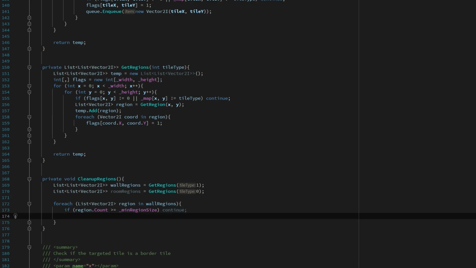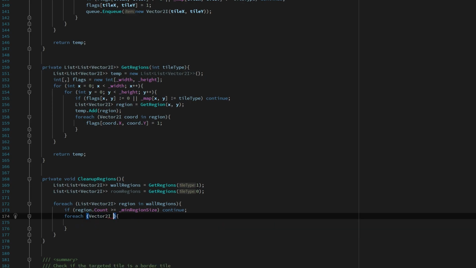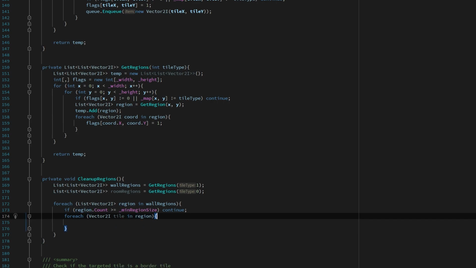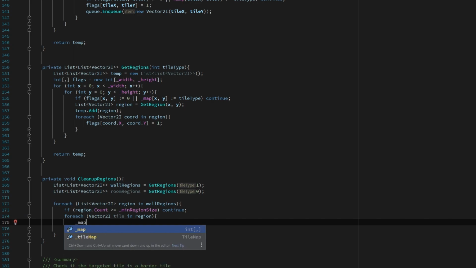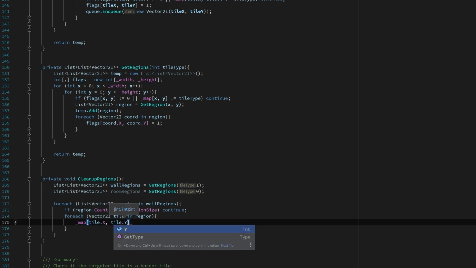If it's not, we'll proceed with the logic and we'll say for each Vector2i tile in region, _map[tile.x, tile.y] is equal to 0.